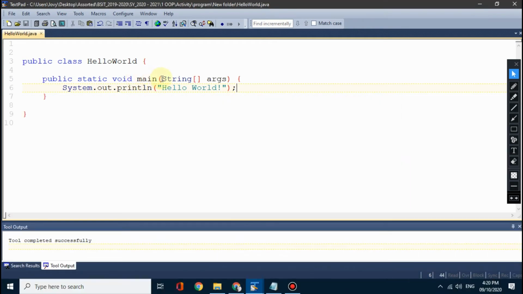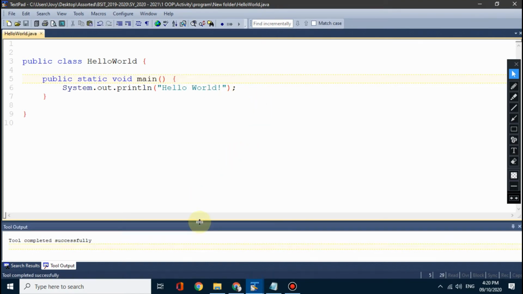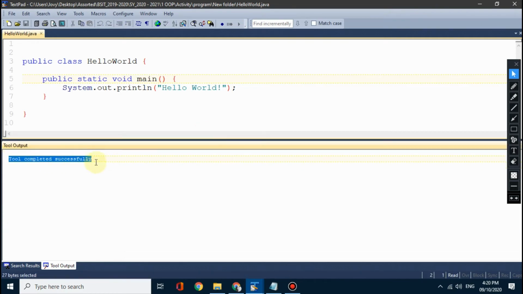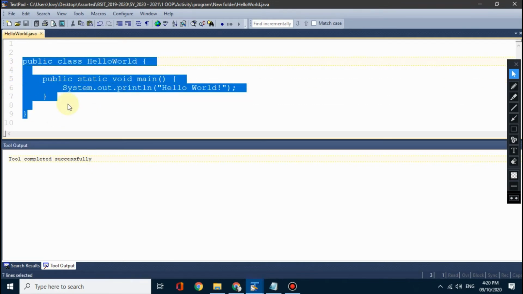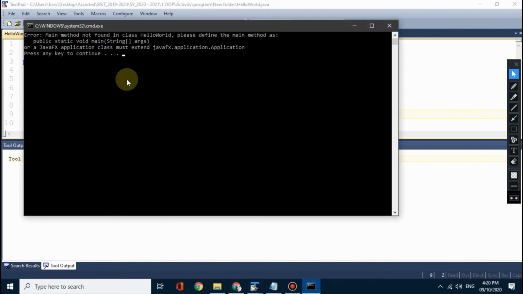The question is, what will happen if the main method is written without String args, or this parameter that I highlighted? Let's try. Let's compile it, and as you can see, we don't get any error during compilation. But how about if we run this program on the Java virtual machine? There you have it.